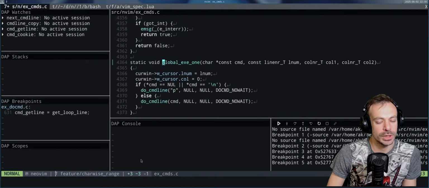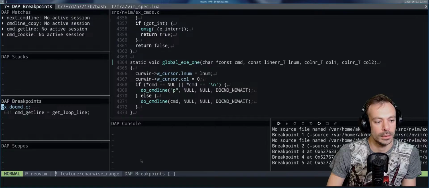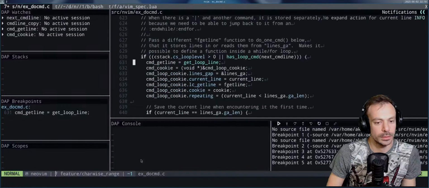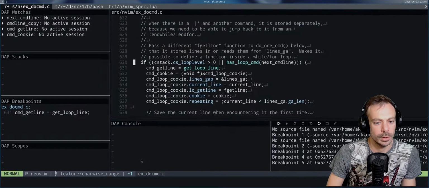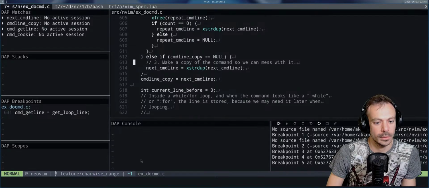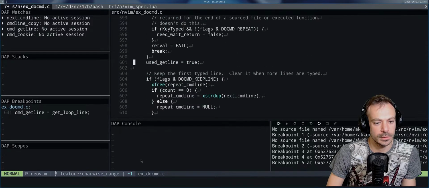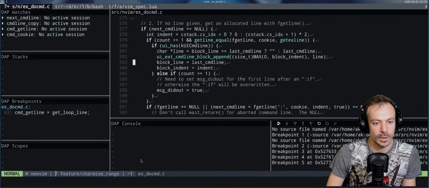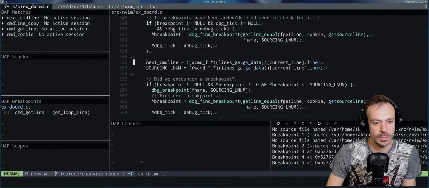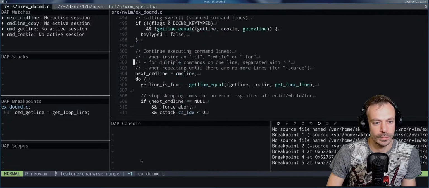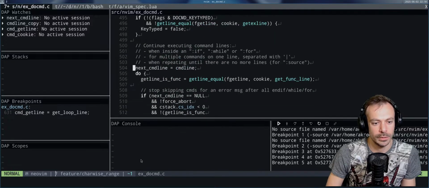And let's just say when the current command... let's go up here, next command line, here, next command line.